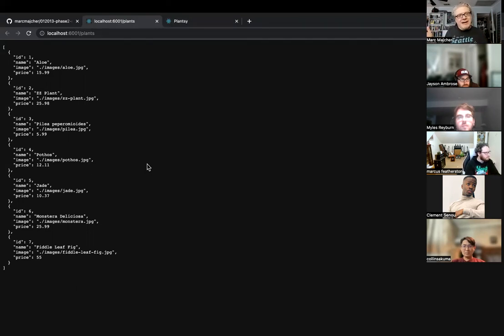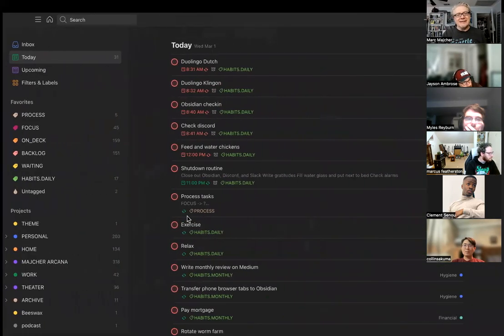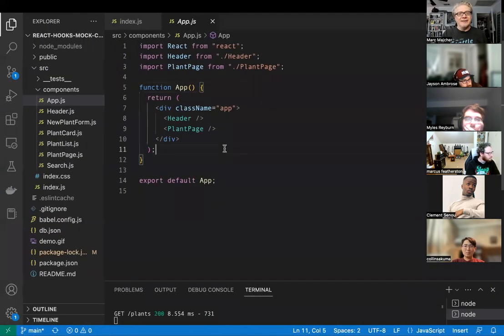So make the plants show up is actually, and this is something when you get into the real world, people will write requirements like this. They'll be like, oh yeah, it's easy. Like, just show me plants. That is 20 steps the way we have our app set up. So it looks simple, and all these are deceptively simple looking. So let's take a look at what we need to do.